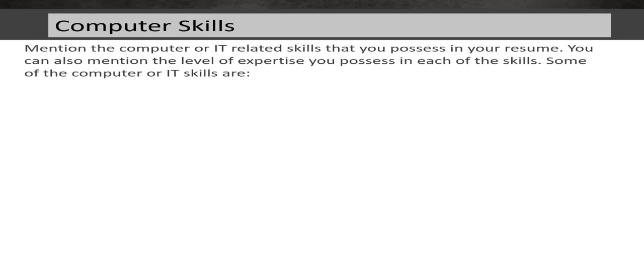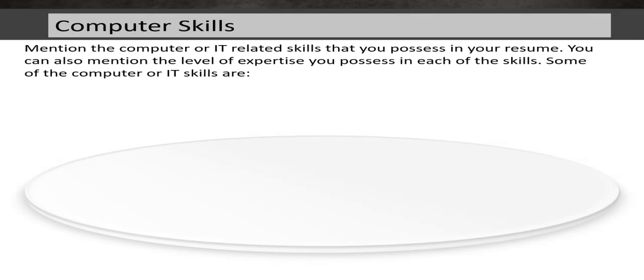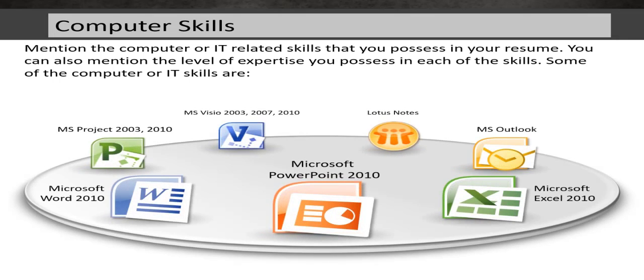Computer skills. Mention the computer or IT-related skills that you possess in your resume. You can also mention the level of expertise you possess in each of these skills. Some of the computer or IT skills are Microsoft Outlook, Excel 2010, PowerPoint 2010, Word 2010, Microsoft Project 2003 or 2010, Microsoft Visio 2003, 2007, 2010, Lotus Notes.